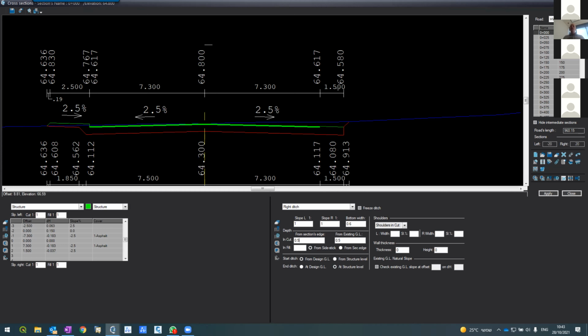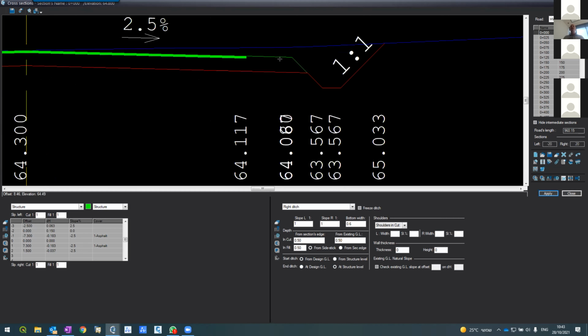In fill, also do 0.5 meter. So these are the definitions. Let's see. Okay, this is in cut. So the software took the cut situation. It went 0.5 meter below from here and gave me 60 cm width and one embankment, 1-to-1, second embankment, 1-to-1, and close up.